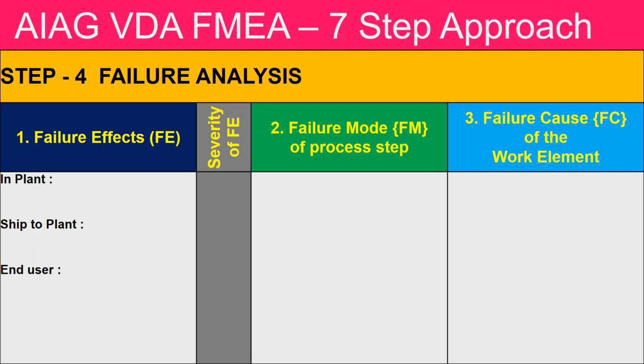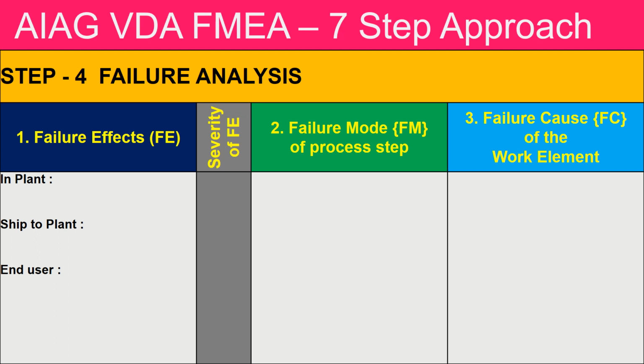Failure effects are always described in terms of what customer might notice or experience. And then you identify the severity. Here we have a new ranking table for severity, which you need to refer while allocating the severity score. Failure mode is defined as the way in which a process could fail to meet the intended function. Failure mode is described in technical terms and not as symptoms what customer is noticing.